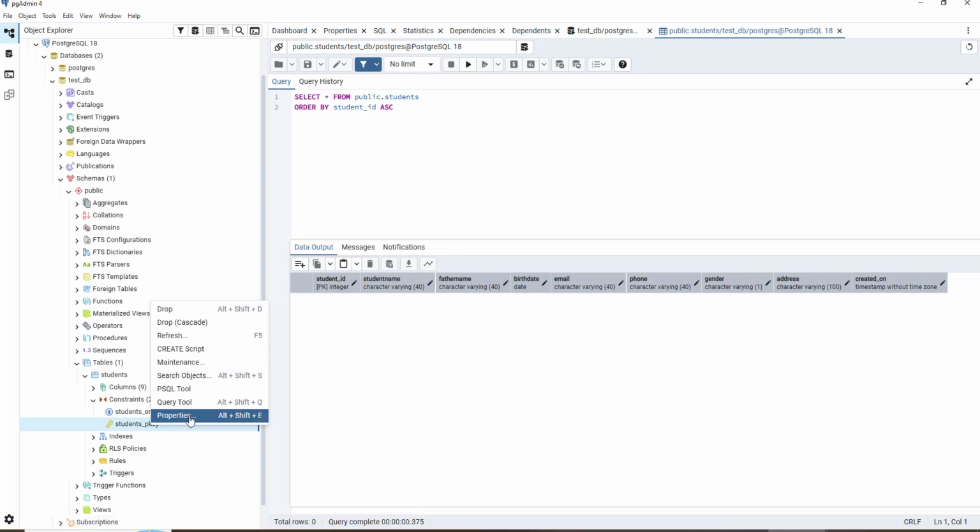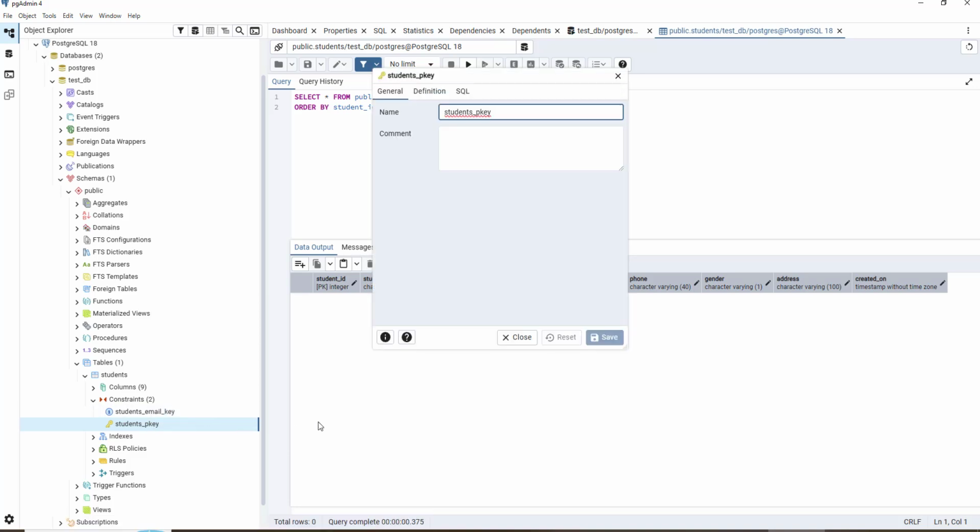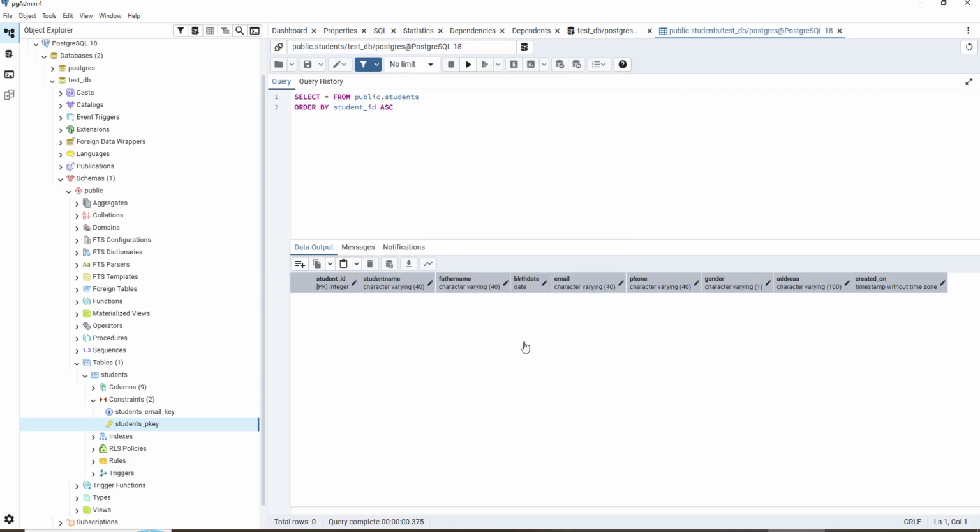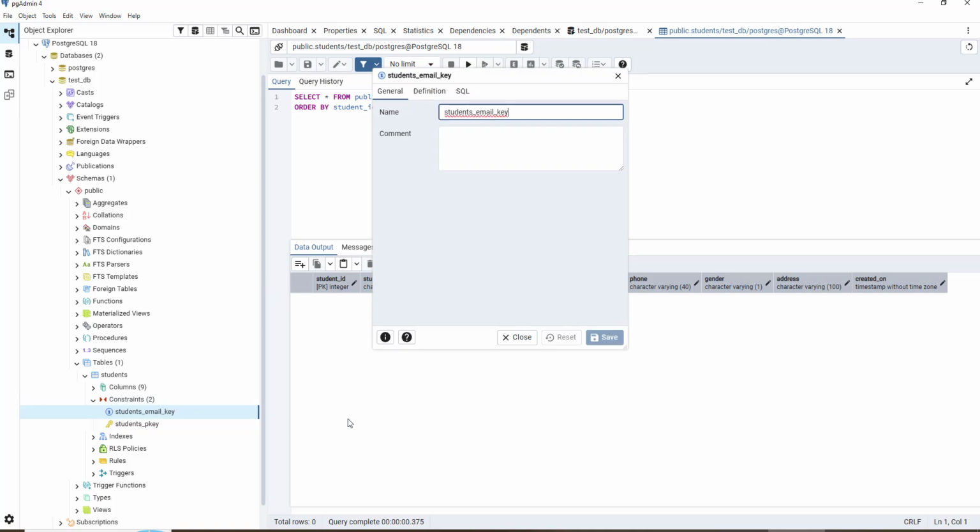If I go to the properties and the definition, it shows column student_id is the primary key, right? The second constraint is students_email_key, the column is email, and it is the unique constraint.